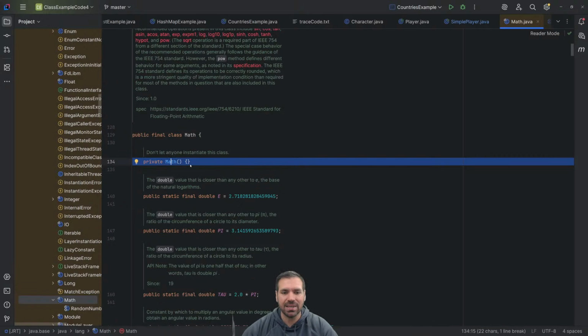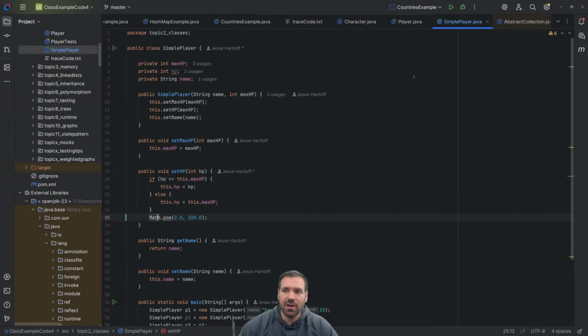You might ask, well, why not just not write a constructor at all? If you don't write any constructor, you do get what's called the default constructor for free, which is the same as this constructor, except it's public. So public, takes no parameters, and doesn't do anything. In your problem set 0, if you want to create an object of type problem set 0, you can do new problem set 0 and give it no arguments. You'll get a problem set 0 object. There's no non-static methods in problem set 0, so it won't be effective. It won't really do anything for you. But you can do it because you get the default constructor for free.